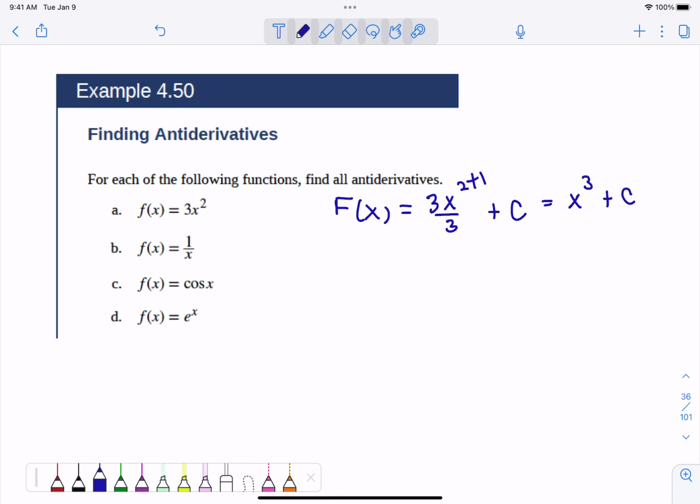Now, how can you check it? Well, the derivative of an antiderivative should be the original function. Let me say that again. A derivative of an antiderivative should be the function that you started with. So if I take the derivative of x cubed, that's the way to check to see if I am right. That is 3x squared, which is little f. Now please use the same notation. The capital would be your antiderivative, lowercase would be your original function.